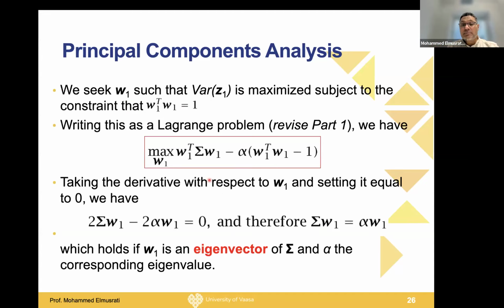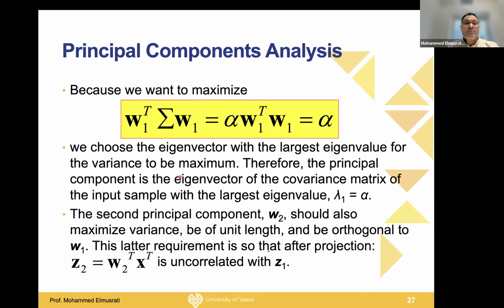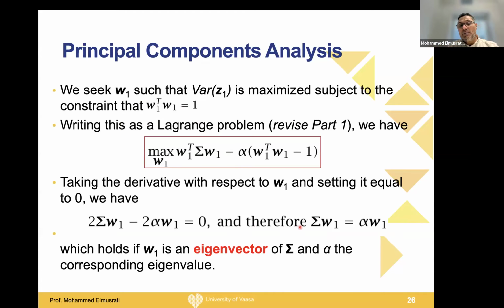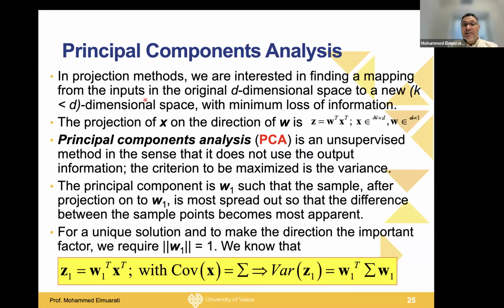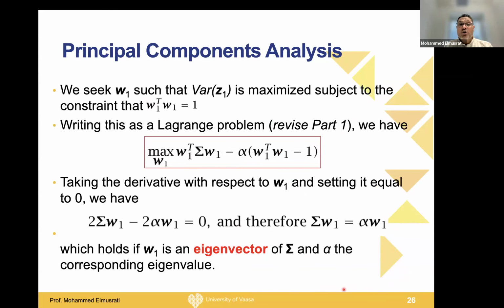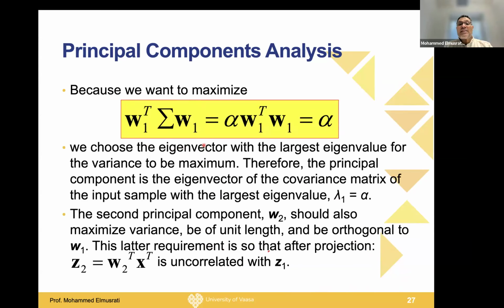We know that this ZW1, if you multiply here by W1 transpose in this way, what will you get? You will get W1 transpose Z W1 equal to alpha times W1 transpose times W1, which is equal to 1. So this will be equal to alpha, because this equals 1. What is this? If we go back, this is what we want to maximize. We are looking to maximize the variance. So it means that we want to maximize the eigenvalue.